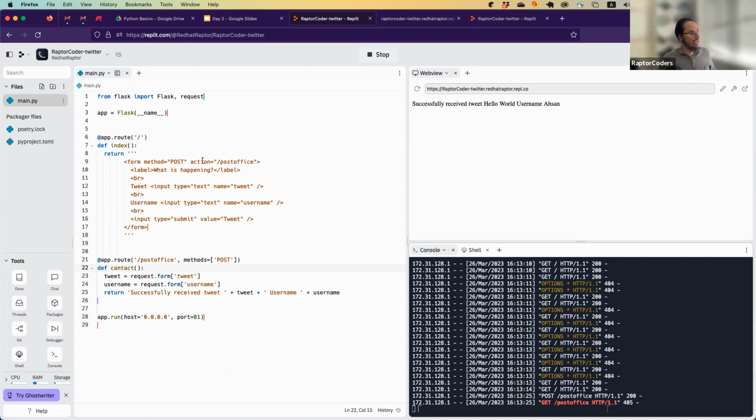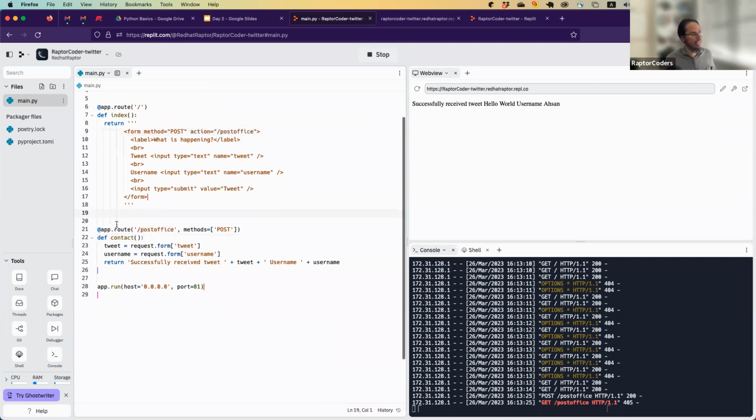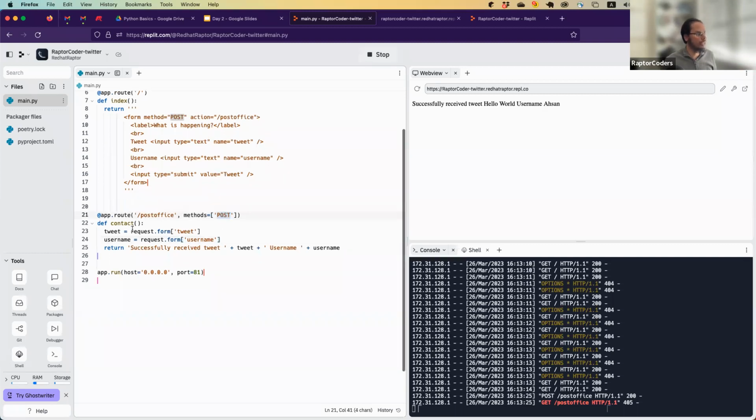And then we added an action that, hey, when the data is submitted, send it to this endpoint, / post office. And there you go. We have the app router here, which says that I'm post office and I receive post methods. And we send the data to this function. We got the form data from request.form.tweet to get the tweet, request.form.username to get the username.